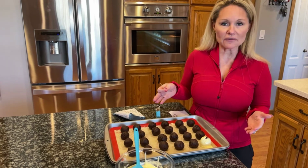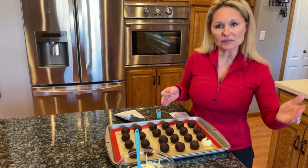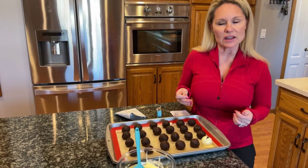I hope you have a great time with this recipe. It's easy and fun to do with the kids. Today's Valentine's Day, so happy Valentine's Day, everyone. But you could certainly use this recipe for any sweet treat that you may need to quench.